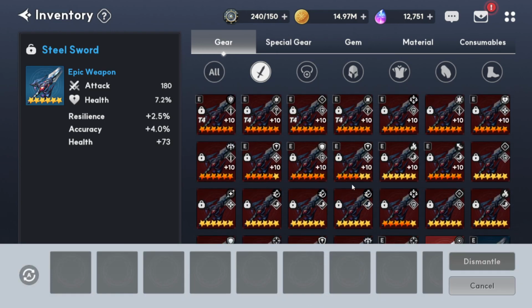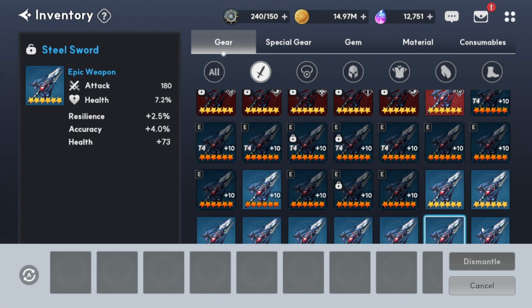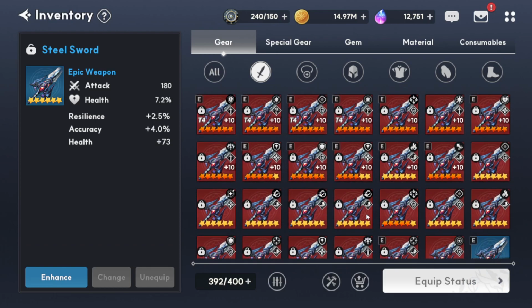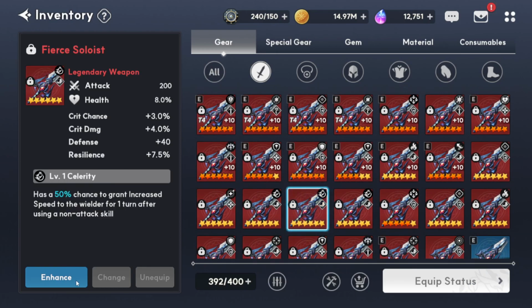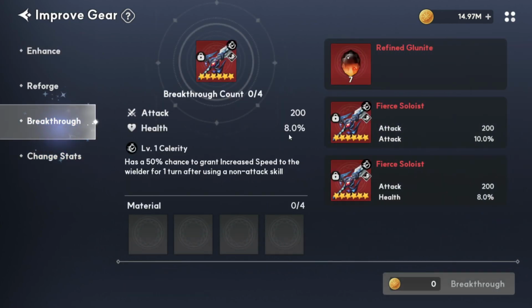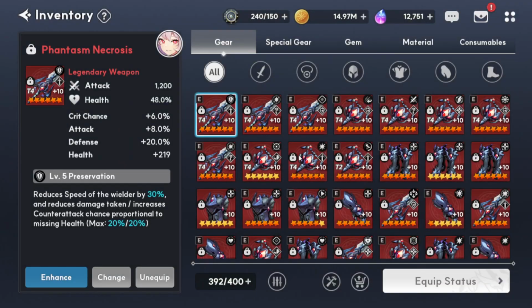The legendary ones I normally don't touch, because even if it's bad, you can use it to make the other one better, right? So this is what I mean. Okay, cool. Let's say I have another bad one of this version, right? So this one is okay. I can go to breakthrough and then use the bad versions to break through it. So legendaries, I just don't get rid of them. It's not something I do.